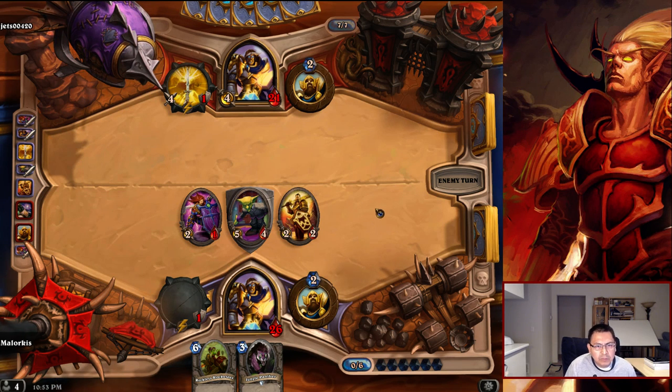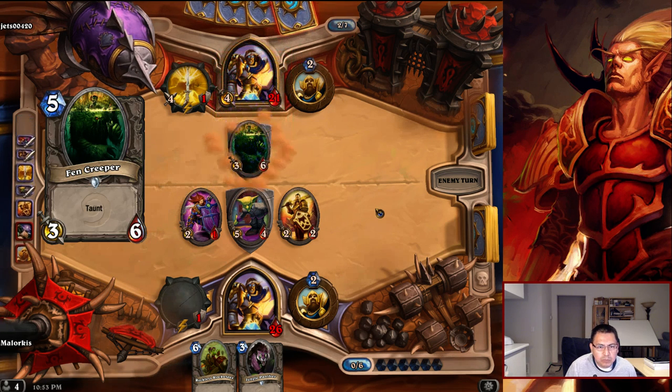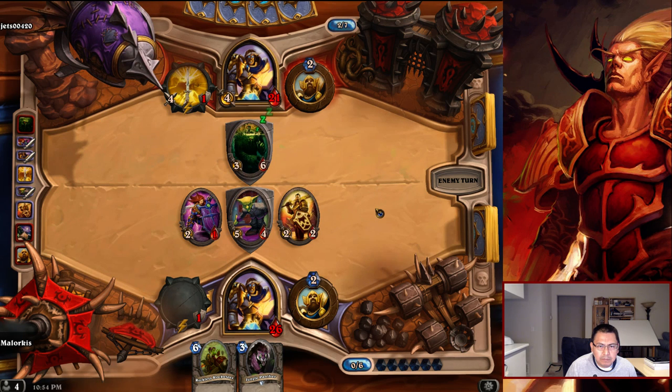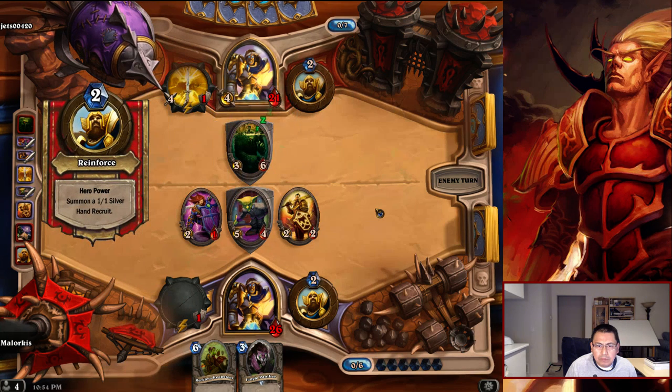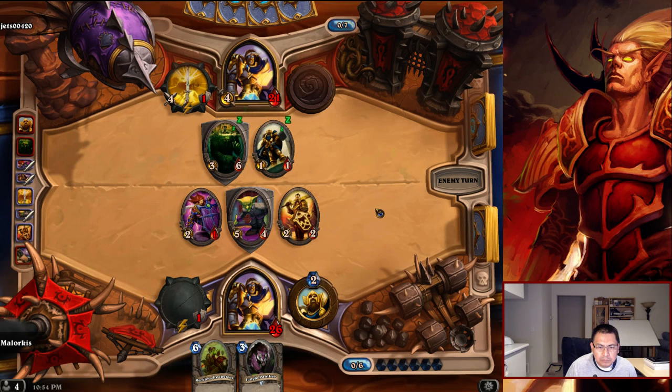Never want to buff your minions until they're about to attack. Chances are if it's a 1-1, they'll just pretty much get ignored at that time. So no real need to worry about attacking them if they're just 1-1. But as soon as they get buffed, they become a target. So be wary about that.